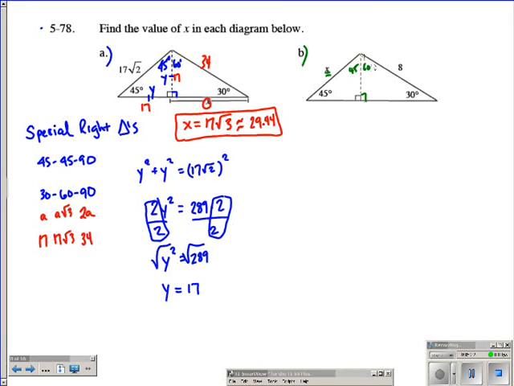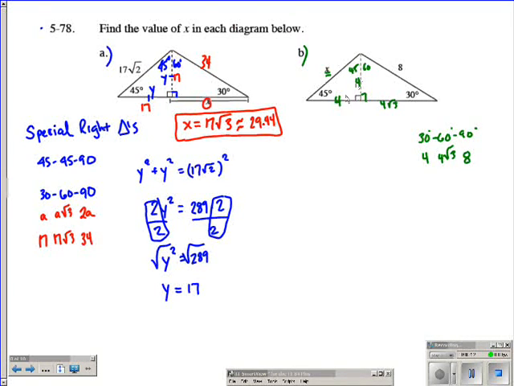So, if I know my hypotenuse here is 8, let's think about that relationship again. My hypotenuse here, or the side opposite the 90-degree angle, is 8. That means that the side opposite my 30-degree angle is exactly half of that, which would be 4. And then my 60-degree angle, its side opposite that would be 4 radical 3. It's kind of irrelevant for this part, but we'll write it in there anyway. The 4 is important here, though. If this side is 4, that means that this side is 4.